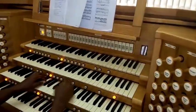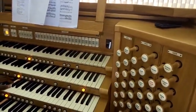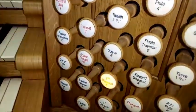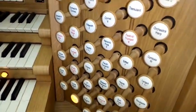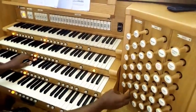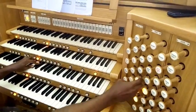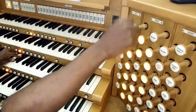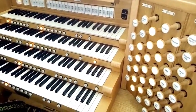Then to the great manual, you have the selection of the stops here. This is for the great. Let me use second absent 8. Yeah, second absent 8. Let me turn it off. Then let me use this. So like that, and let me just add more. Discover that the sound comes up more. You see? So that's the way it is.